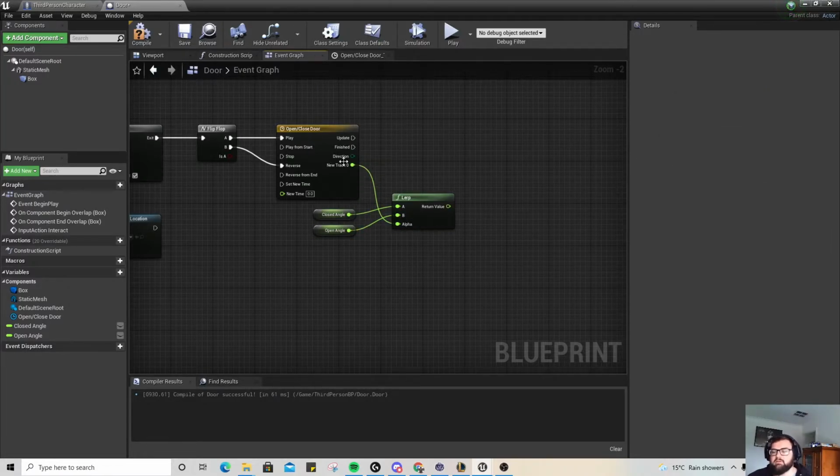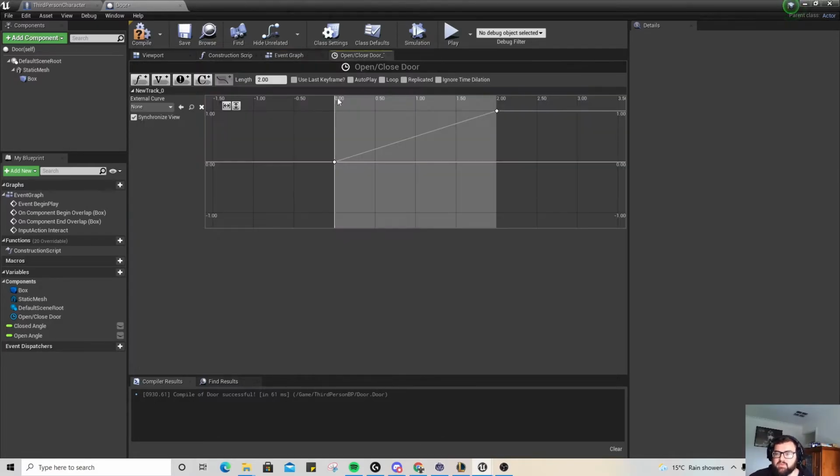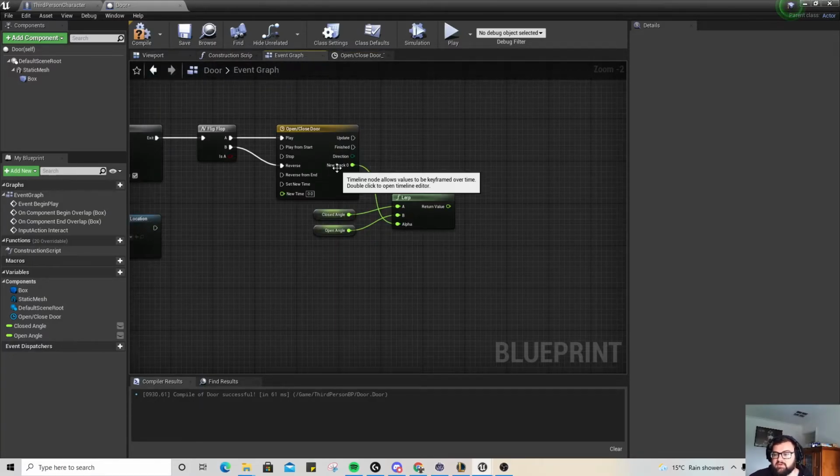So you can see from that lerp on our new track that we've just made, I didn't actually name that track anything, so it says new track 0. On that track, point A is going to be closed, and point B is going to be open. At point A it's 0 degrees, open is 100 degrees. And that's the way we're going to say that's open.